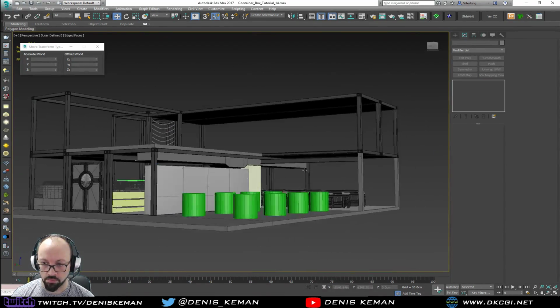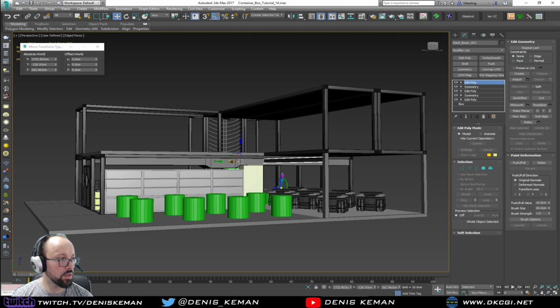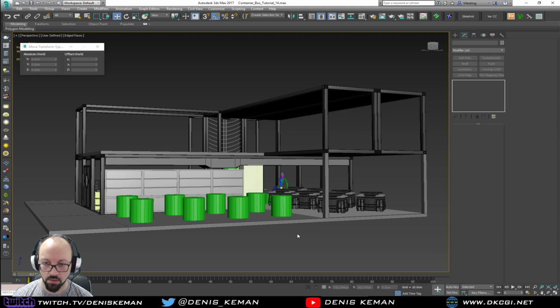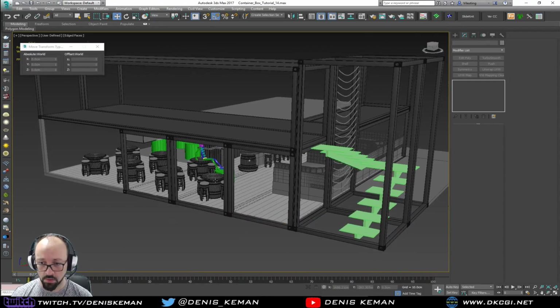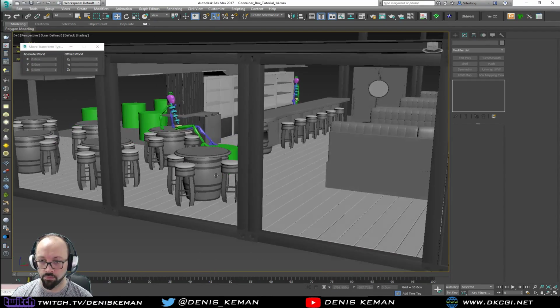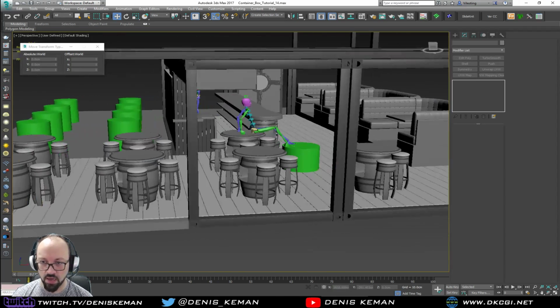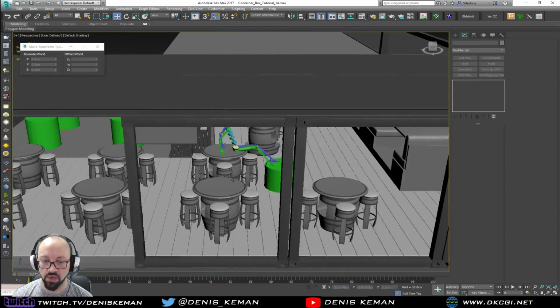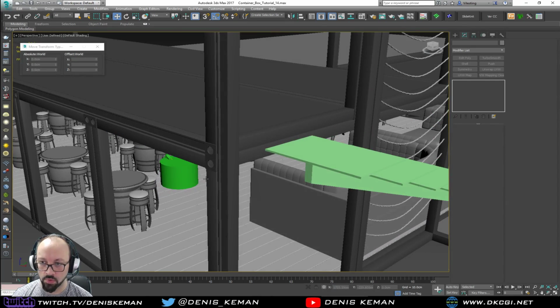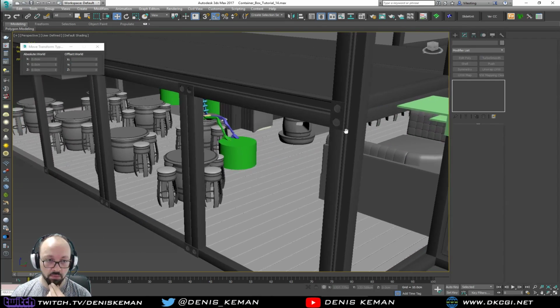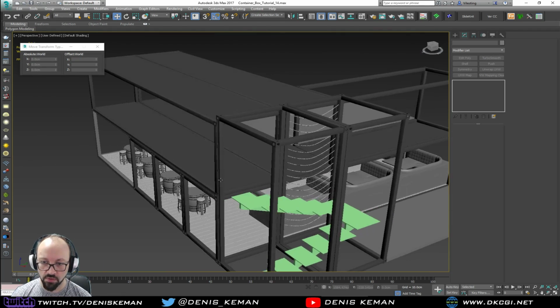Much cleaner. The steel beams are just fine. All right, we have something as a base for the interior, which is not bad at all. Now I just need to do the same thing for the second floor.